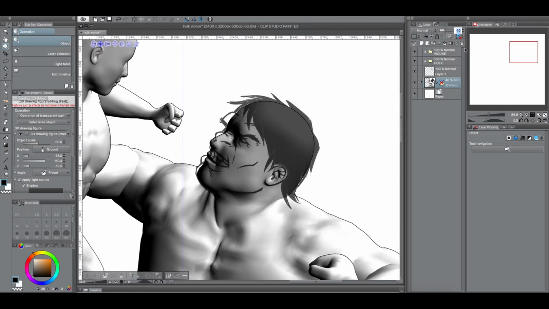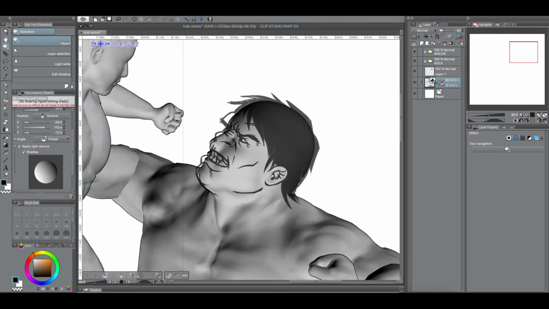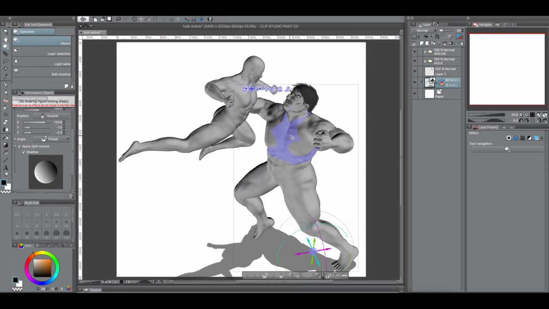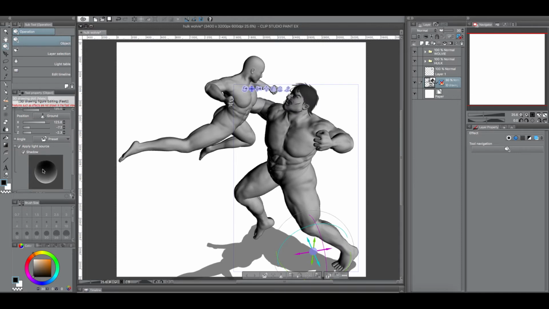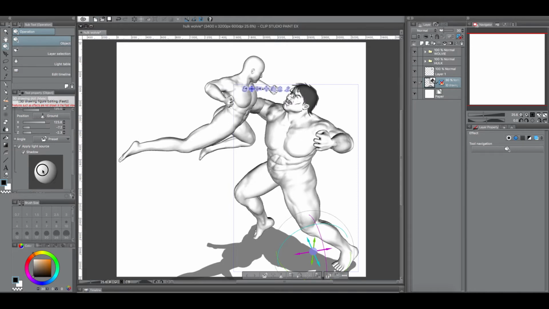I also like more of a bulky kind of Hulk, not so much a bodybuilder type of Hulk where every muscle is defined. I like him more like an ogreish, bulky kind of guy. That's the Hulk I've always liked. Again, it's artist's preference. So yeah, I think that's all I really wanted to go over.